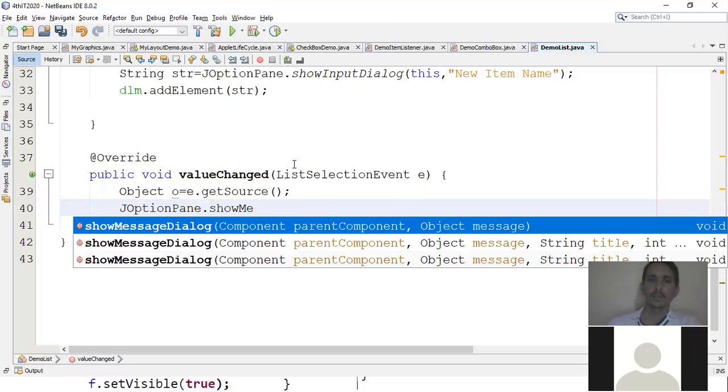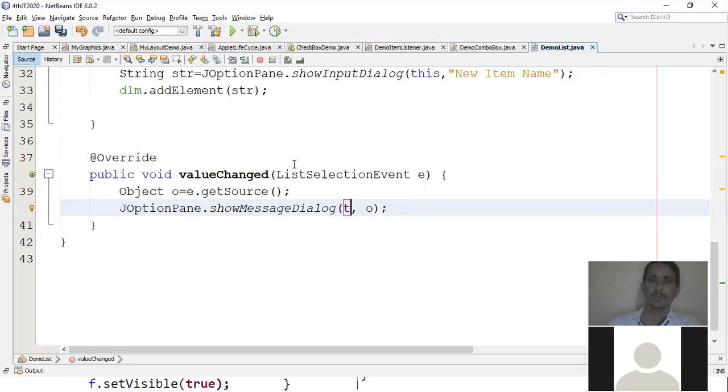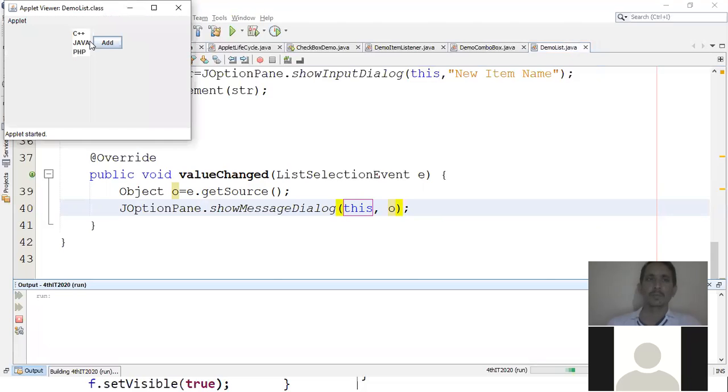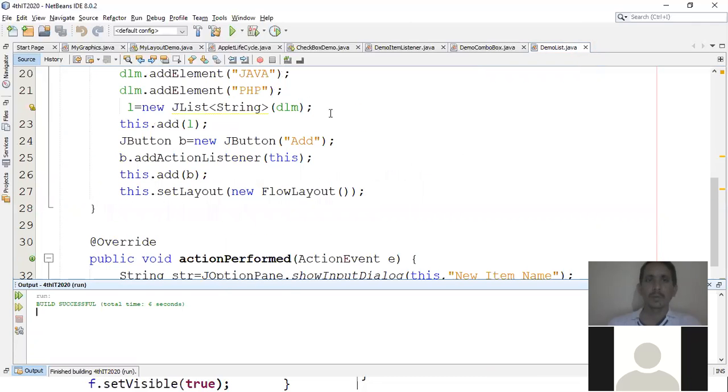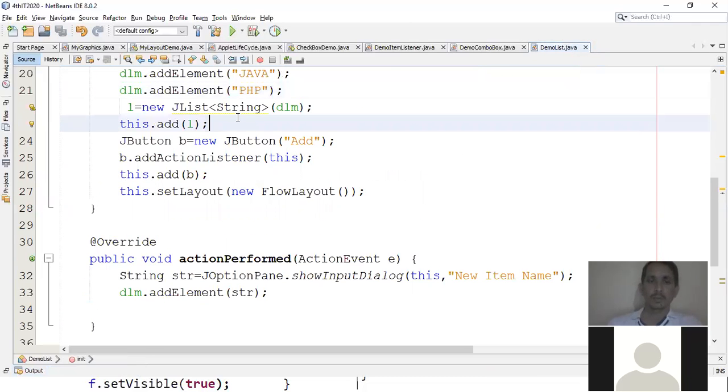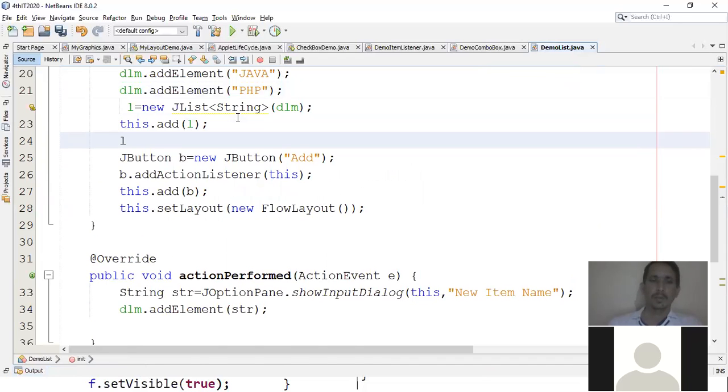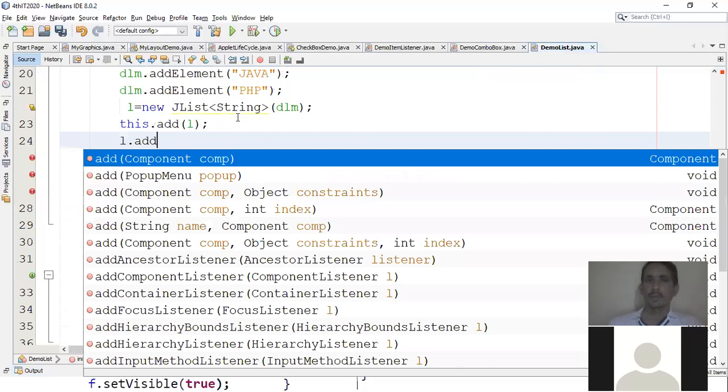Right? This is learning how our object is behaving. We just show it, but it is not bound. We need to bind with our list, l dot addListSelectionListener.